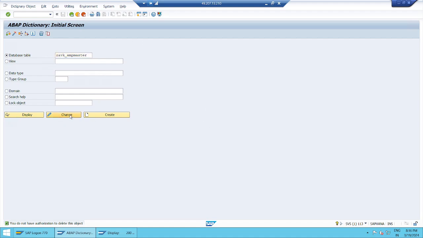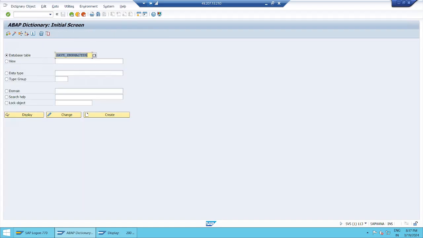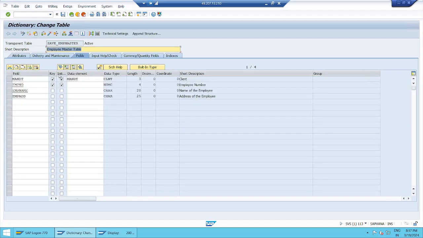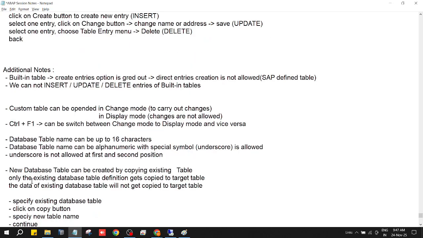One cycle is over. Now we are back to this. Right. We will see some other discussion. See, now you have to see the table name at this screen. It is editable. When you go to the change mode, even in the change mode the table name is non-editable. This is your observation. So what are all the observations? Observations are all some additional notes I said.